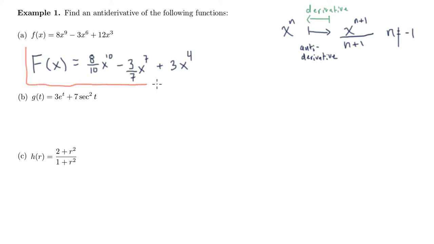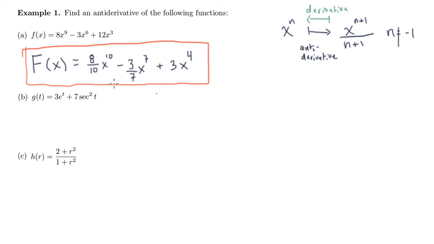just verify that if I take the derivative of capital F of x, I do indeed get little f of x. So therefore, this function I have written down here is one of the antiderivatives. Now I could also put plus 1, plus 2, plus 100, plus whatever number I want, and it would still be an antiderivative. But I might as well just use plus 0 because I'm just looking for one of them, and that is one of the antiderivatives. So I'm done.